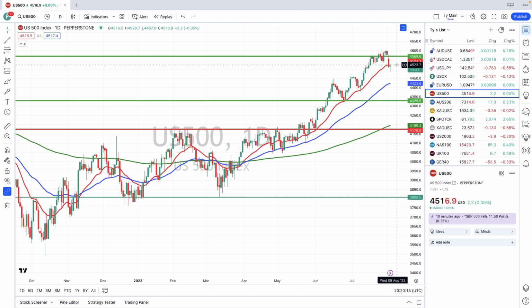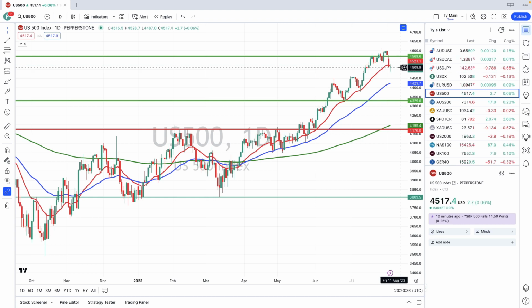It doesn't surprise me that it's done this, because obviously non-farm payroll in the next trading session is going to be very, very important for the US market. And it's probably going to try and find a consolidation zone around this level until we actually get the news. Now, if the news is good, I'd expect that we're going to be trading above the 20 moving average. And if it's bad, we're probably going to make a new low. Either way, we're happy to trade this one.